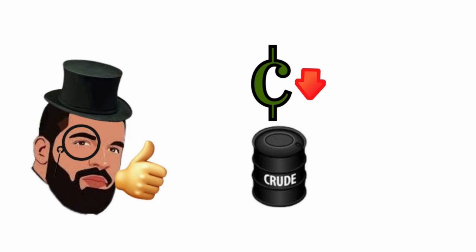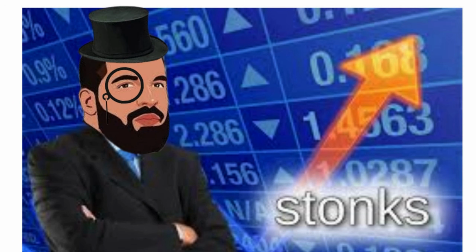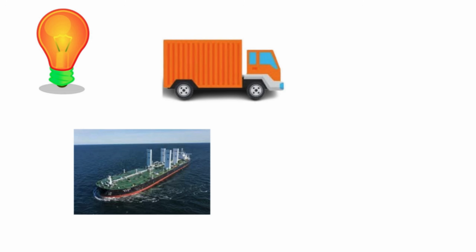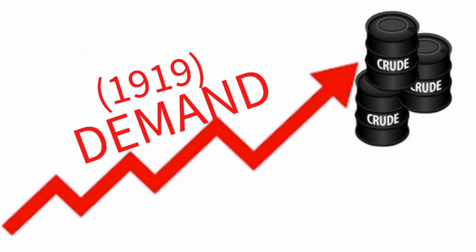This discovery of a cheaper, more easily accessible oil product immediately skyrocketed the demand for crude oil, which was being advertised as a more flexible and efficient fuel source compared to coal. The invention of cars, the light bulb, oil-powered ships, trucks, and tanks also greatly increased the demand for crude oil, with gasoline exceeding kerosene sales in 1919.